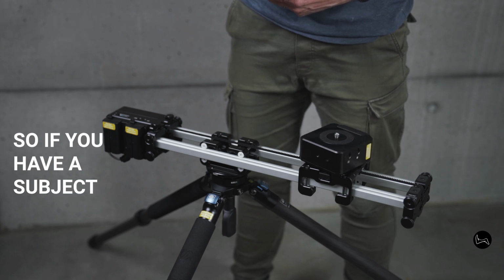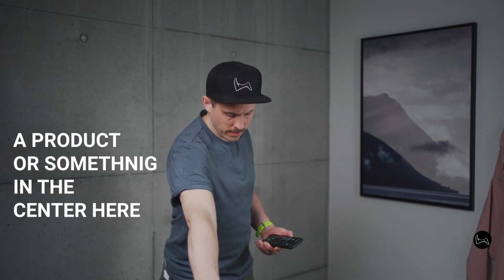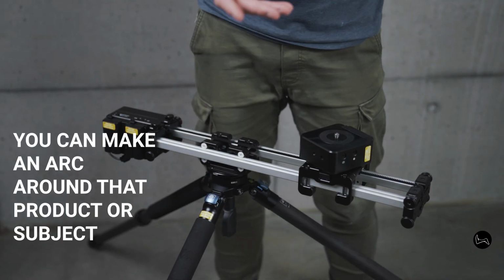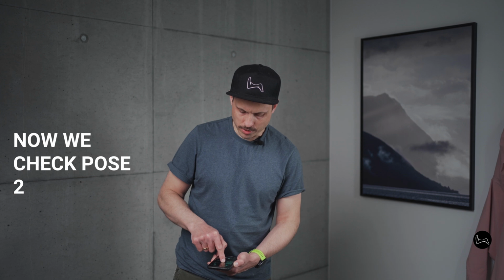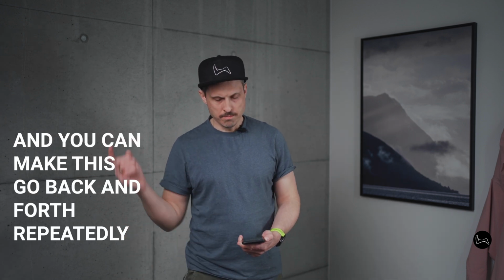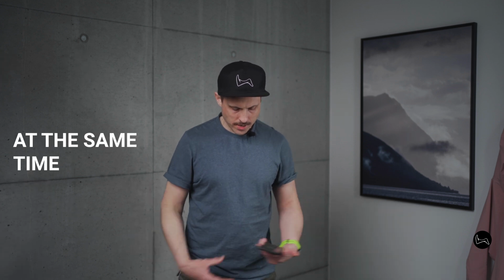So if you have a subject, either an interview object or a product or something in the center here, you can make an arc around that product or subject to make this movement a little bit interesting. Now we check pose 2, and you can make this go back and forth repeatedly by tapping both pose 1 and pose 2 at the same time. And it's starting.